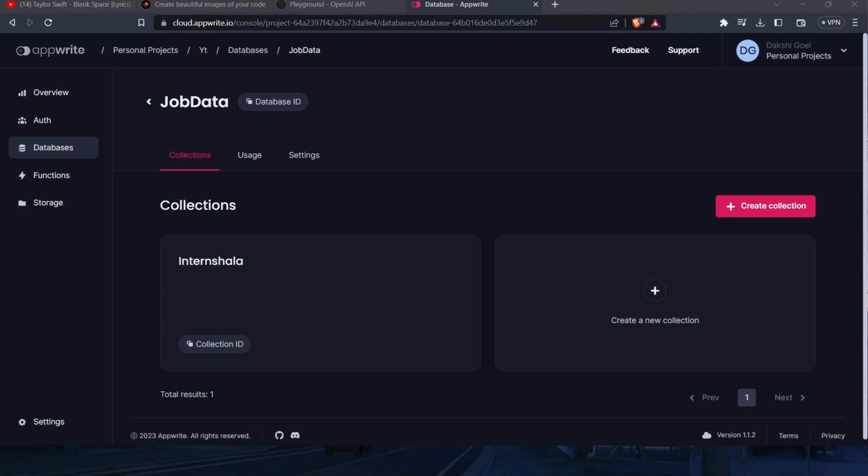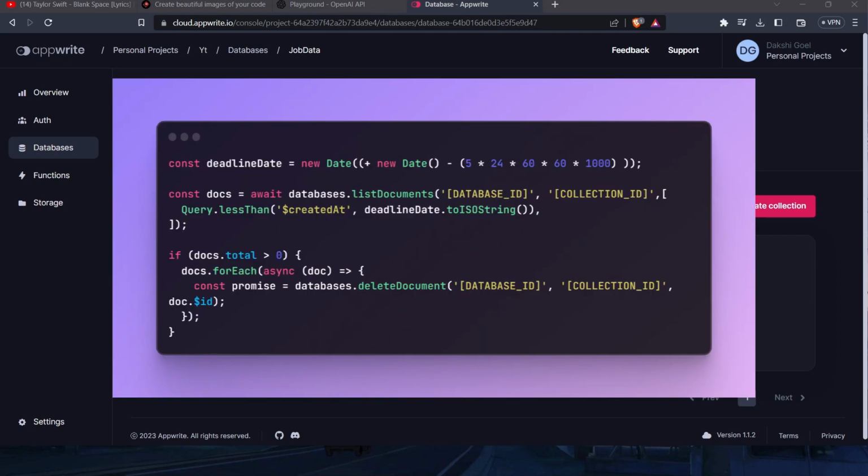But hold on. If we keep on adding data to our database like this, it will become really big. So if you want, you can add this function that deletes documents based on the updatedAt variable. So if it passes a certain amount of time, then we can simply delete it from our collection. So here's how it should work. If you want, you can add it as well. I think it would be really helpful.